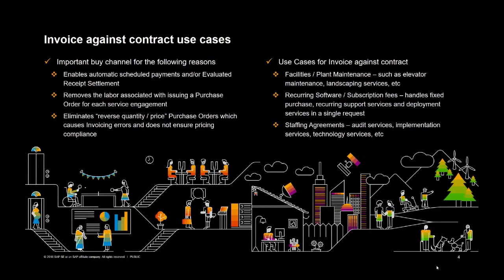So jumping right into some of the use cases, it's an important buy channel because this is the buying channel that allows you to schedule automated payments. That's important for all of your recurring maintenance schedules. So whether that's a software subscription, something like elevator or facilities maintenance, software subscription maintenance, annual fees associated with tax services, etc., you can handle all of those with no longer needing invoicing, etc.